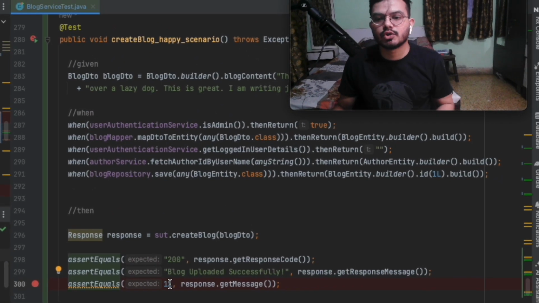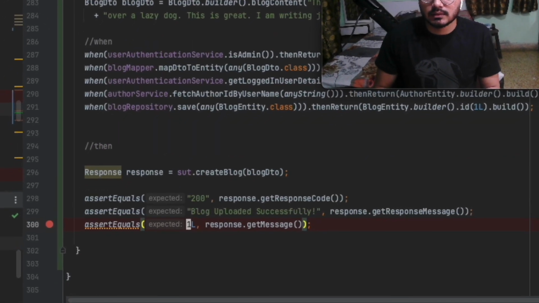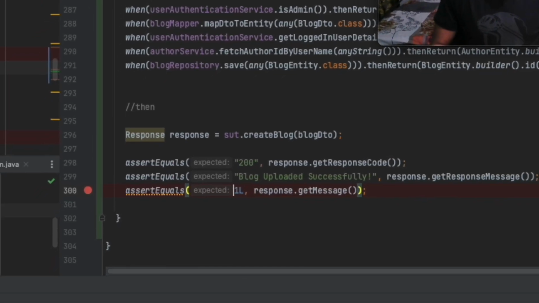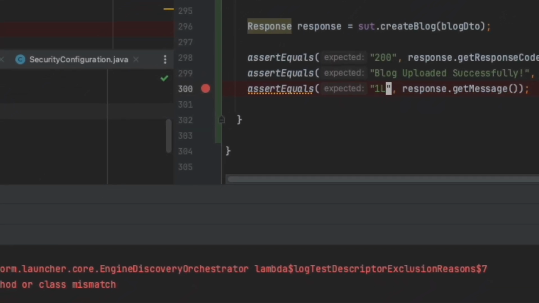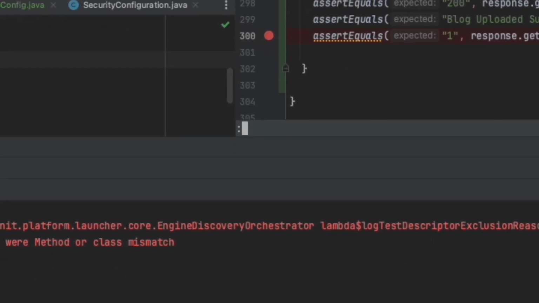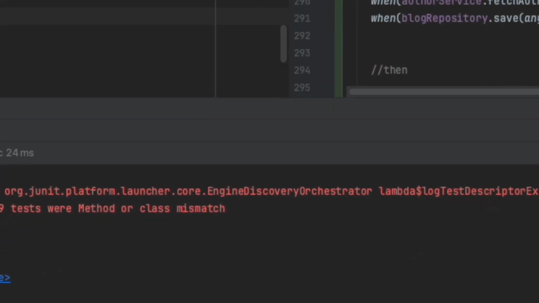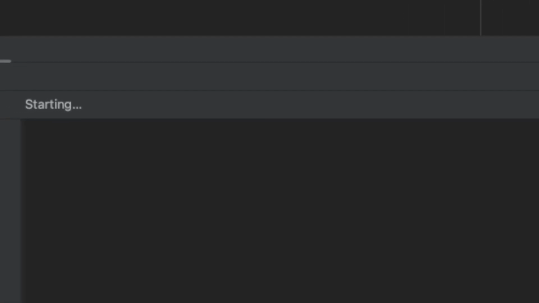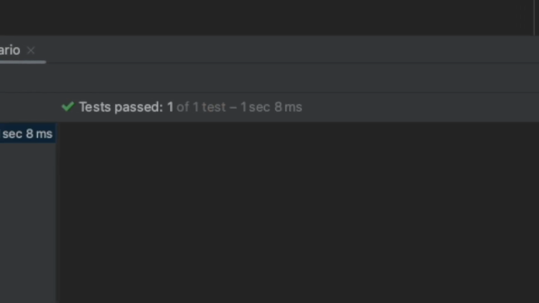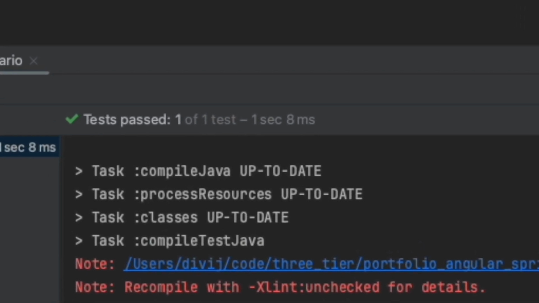Oh, I think this should be of type string, right? Okay, so let's see if this should work. See, it passed.